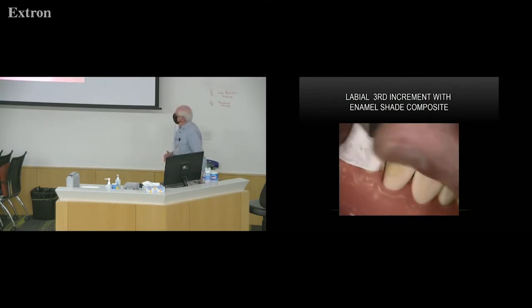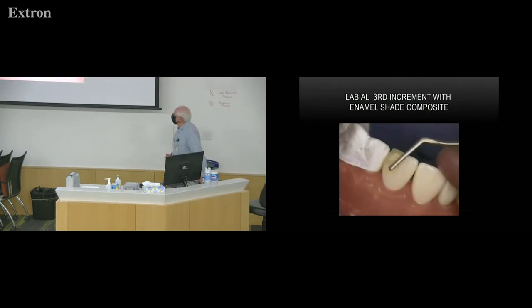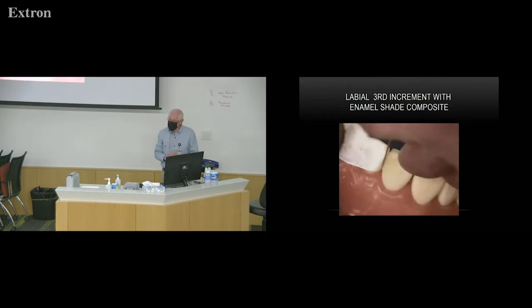And then you detail that with a half Hollenbeck, or this is an IPC instrument, interproximal carver, but a half Hollenbeck will work just fine. I don't think you have these. And you can go ahead and shape it so it has mamelons and just reproduce the shape of the tooth. But here again, I want to emphasize that we want to get it shaped as well as we possibly can and save on finishing time.